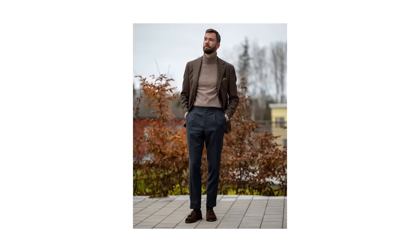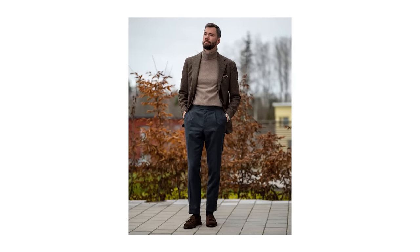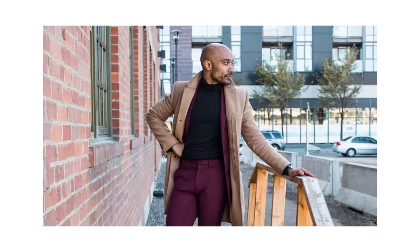Now, a well-fitting turtleneck sweater is a surprising shortcut to a polished look that I think you're really gonna appreciate. You're an adult man that knows what he's worth. You should let your wardrobe reflect that whenever possible. Now, for colors in this sweater, start with your essential black and then consider some other rich, comfortable shades like maroon, charcoal, or brown.